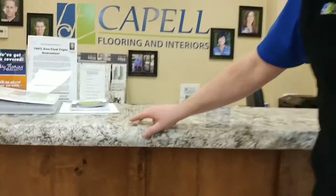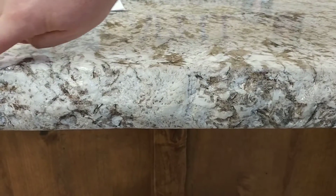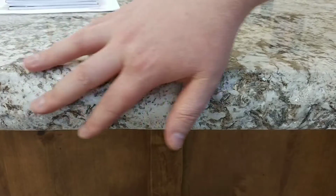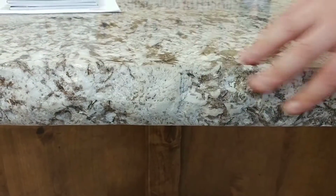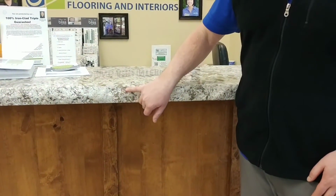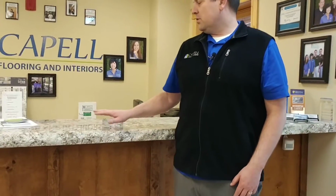In this case right here, here we go, close up. This is what we call a chiseled edge, and it's just kind of a fun way to do something a little bit different along the edge. We make it chiseled, and we smooth it just a little bit, but not all the way, so it still has that rustic fun look. It also brings out the mica and different parts of the granite. But granite is still a great choice. It lasts a long time. It's really quite pretty, and it adds beauty to the home.